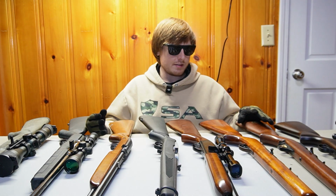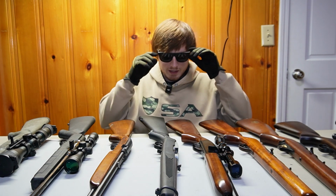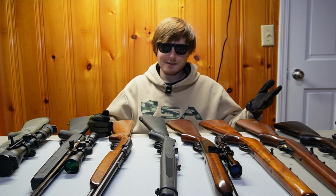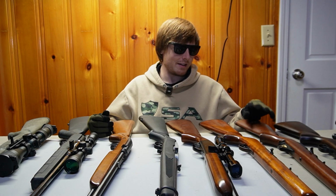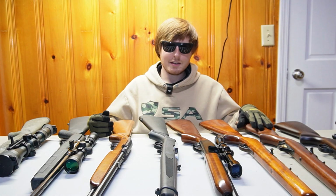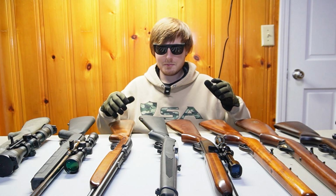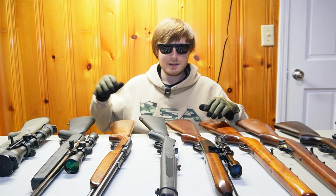We have 10 guns this time. Last episode, the shotguns, we only had 5. So this one is going to take twice as long, maybe? I don't think so. I'll try to narrow it down. But we're going to get into it. I've got a lot of guns all over the table. As I pick them up and show them to you, I'm going to set them off to the side.